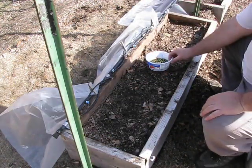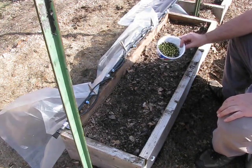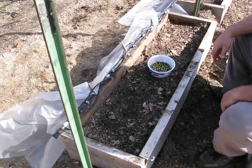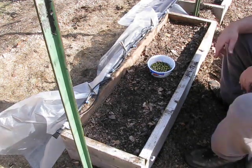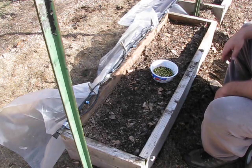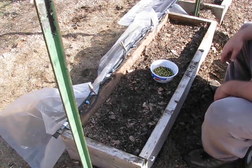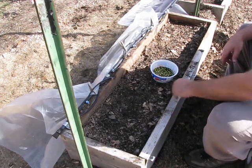These are sugar snap peas — the only ones we really grow. You can eat the pods, you can eat them when they're full, you can even eat just the pods. Use them for stir fries, do whatever you want with them. They're multi-use. You can wait until the peas are big like that to eat them, and you do all kinds of things with them. That's why we grow them. We're going to use the square foot method — that's the only way we garden here.